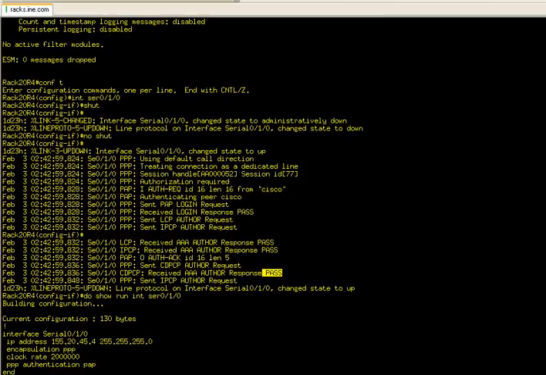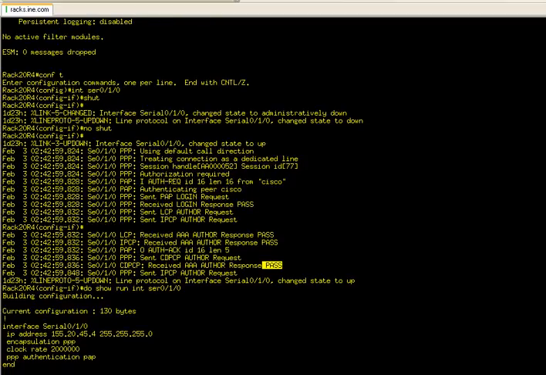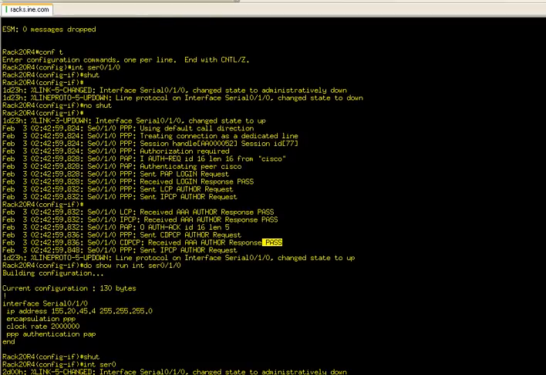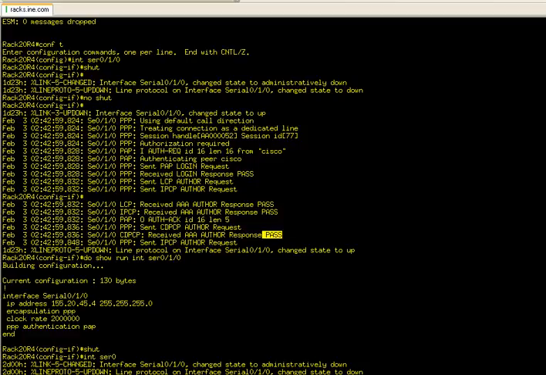And we're going to go ahead and just shut down the interface here, changing the interface settings to use CHAP for the authentication. And we're going to go ahead and just do a no shut and watch what happens here.